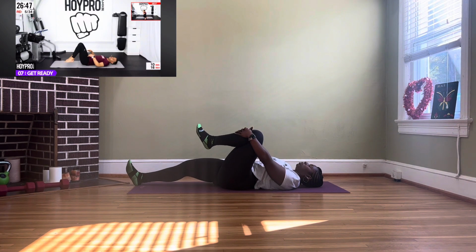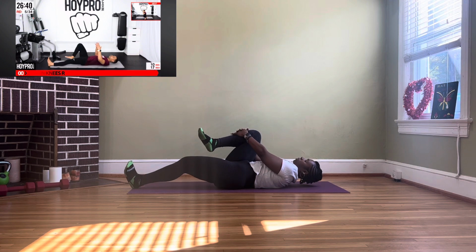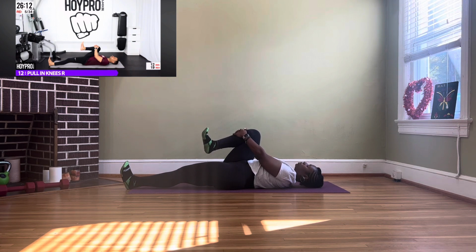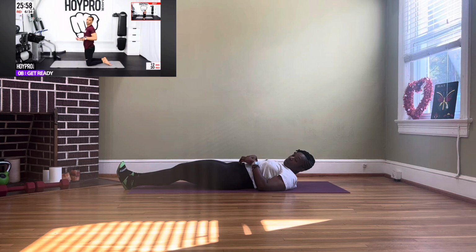Release slowly. From here, we're gonna go ahead and pull our knee in on the right. So our left leg is gonna be out, tight through the quads. Grab a hold of that right knee, pull it in. Same thing as we did on the other side. Flex the feet and breathe. Excellent stretch. Down and towards your chest. As you pull, fingers are clasped, breathe. Come deeper. There we go. Release, love. Just a few wiggles there in the wrist.